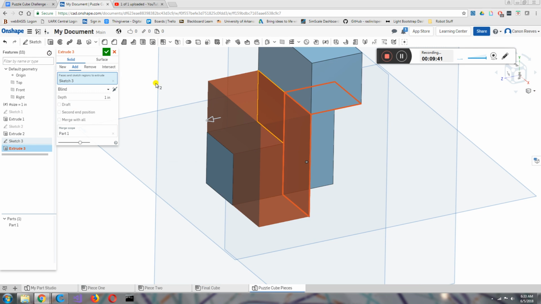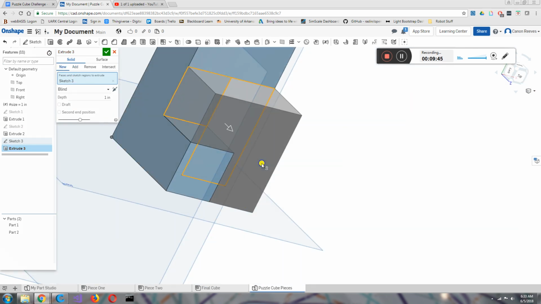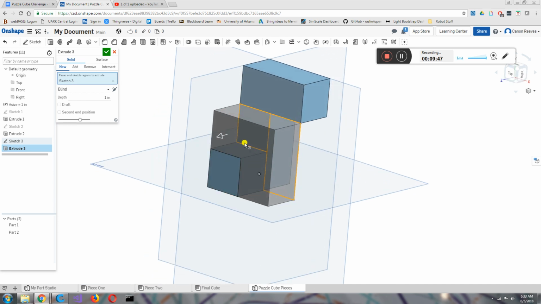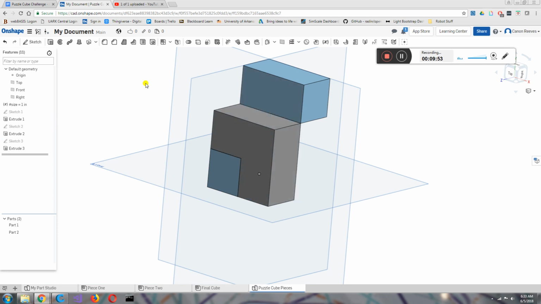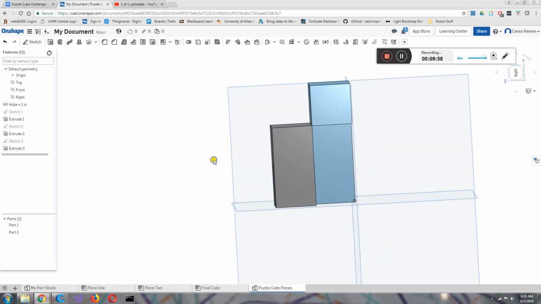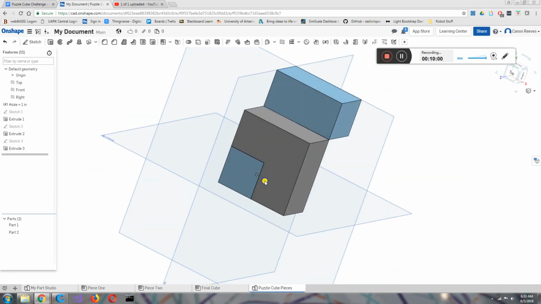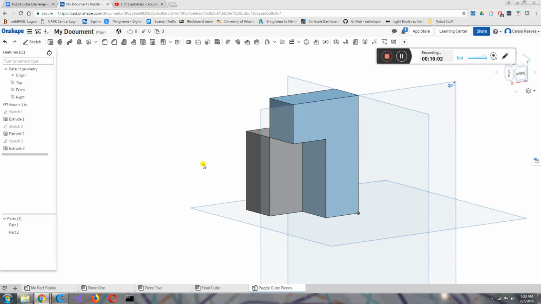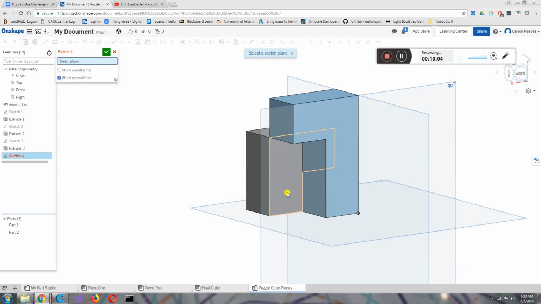So I'm going to go over here and I'm going to left click on new. And what we see is that color just changed. So I left click on new, I'm going to go right here to depth and you write hashtag size again, click the check mark, and now it's a new part. Now remember, this has to have 4 pieces, and it only has 3 right now. So I can go and create a sketch on the back.